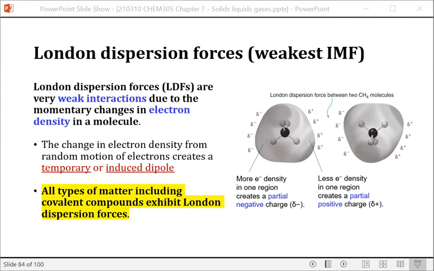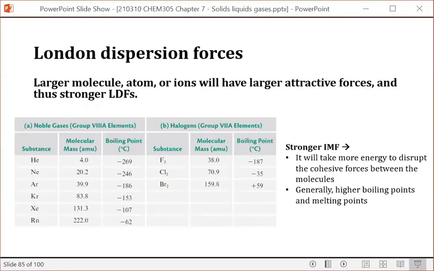And so what we see is that bigger atoms are going to have higher boiling points, because they're going to have higher LDFs, stronger London dispersion forces. And if there's a stronger London dispersion force, there's more attraction between the molecules or between the atoms, which means it's going to take more energy to get them to break apart and go from a liquid to a gas, which means the boiling point, the amount of heat you have to add to get that transition to happen, is going to be more.